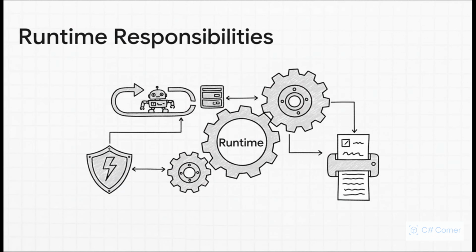So let's think about what that means in practice. The runtime is what's actually running the agent's thinking loop. It's saving the agent's progress so it can pick up right where it left off. It's handling errors gracefully instead of just quitting. And it's logging everything so you can go back and see exactly what happened. This is what turns a fragile script into a production-grade system.